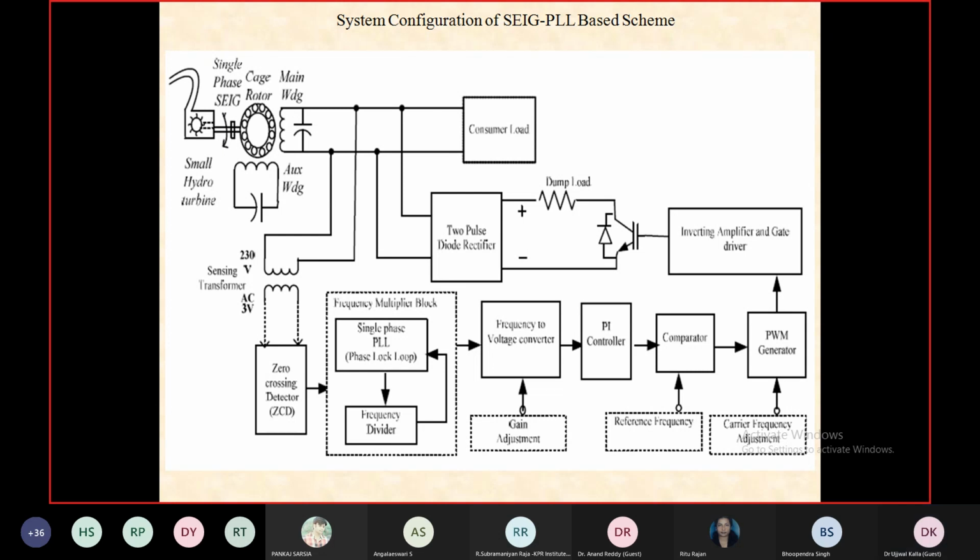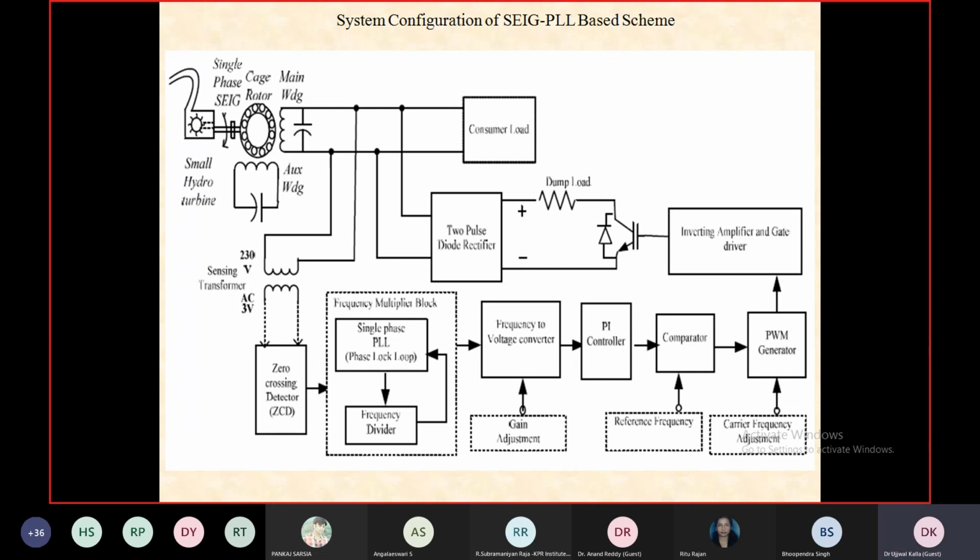When we use the same machine as a generator, we electrically separate the main winding and the auxiliary winding, and we connect a capacitor across the auxiliary winding. The main winding is used to feed power to the consumer load. In this single phase induction generator, the auxiliary winding essentially acts like an excitation winding, and the main winding acts like a power winding to feed power to the consumer loads. We have connected a capacitor across the auxiliary winding.